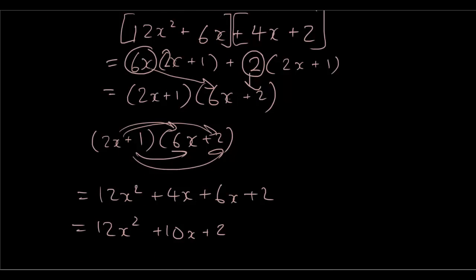Now if you wanted to be really correct about this, you probably would have noticed that the 6 and the 2 still have common factors to be taken out. So if you write it as 6x plus 2 bracket 2x plus 1, you can actually take out the 2 as the common factor and put it in the front. So that will make it 2 bracket 3x plus 1. So the final answer is 2 bracket 3x plus 1 bracket 2x plus 1.